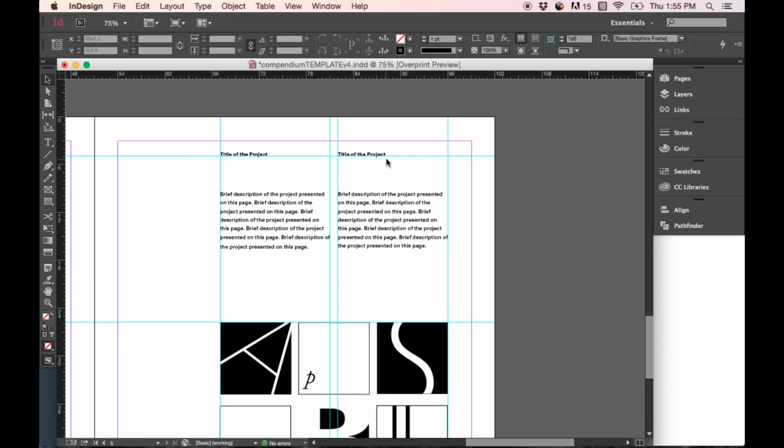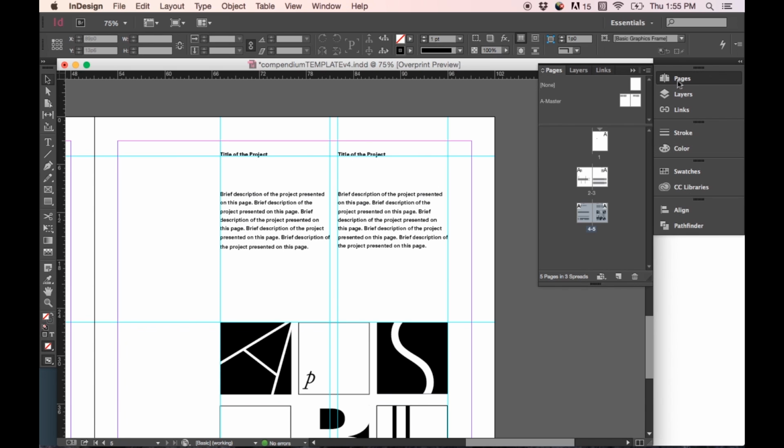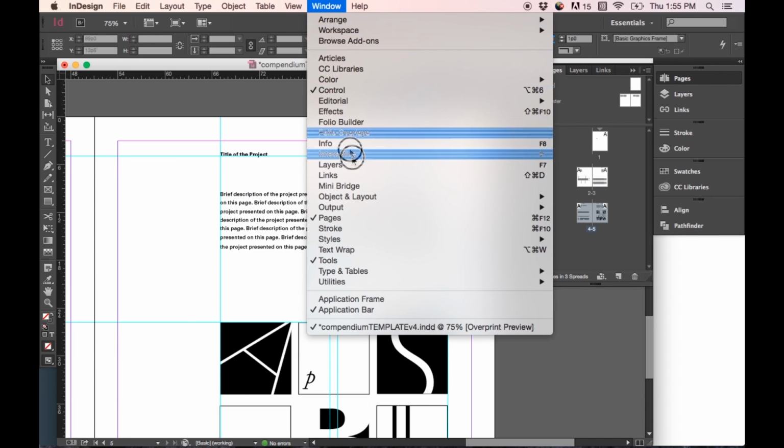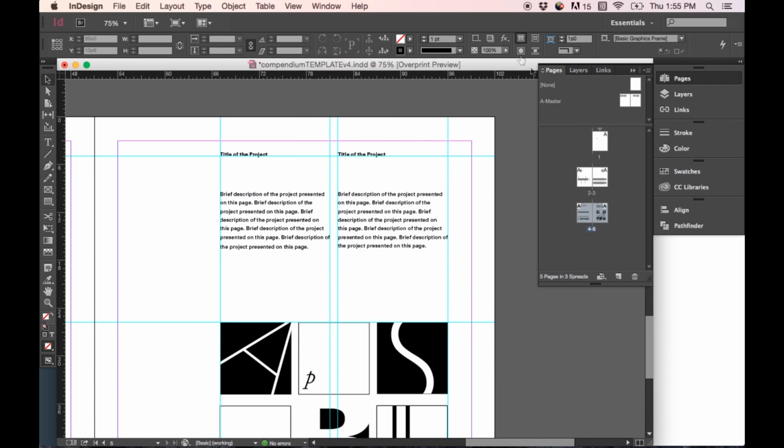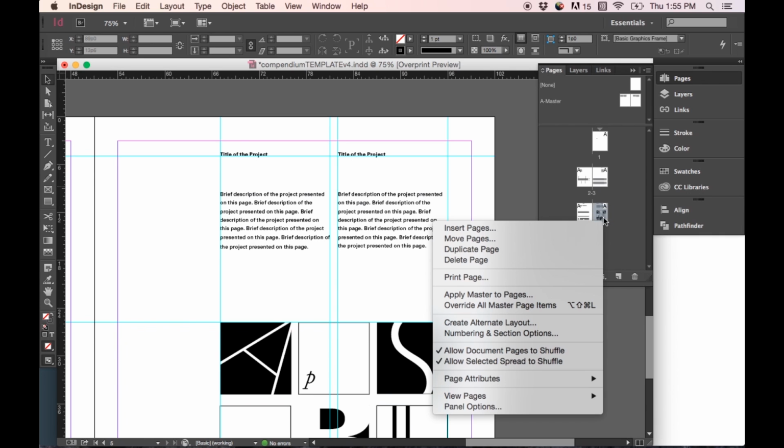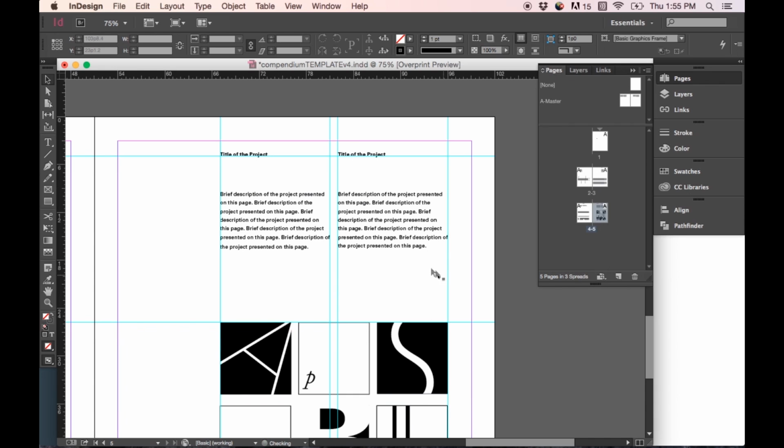It helps create standards and consistency throughout your document. To edit this, we want to go to Pages, and you can get the Pages under Window as well if this isn't up. You just click on the page you want to work with, Control click, override all master page items. What this will allow you to do is select the text now.